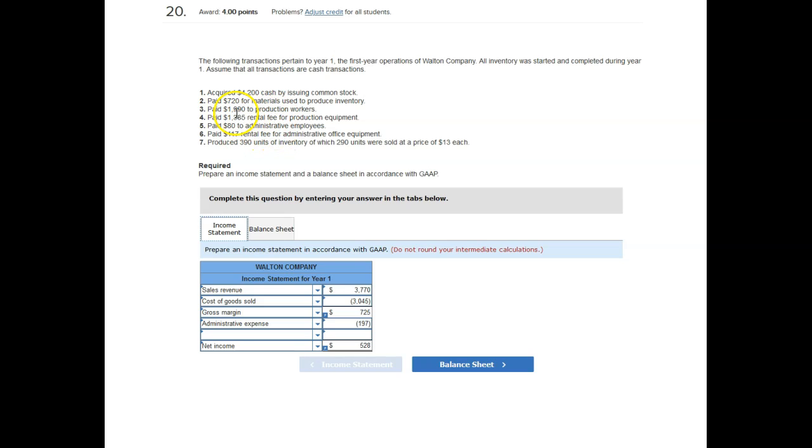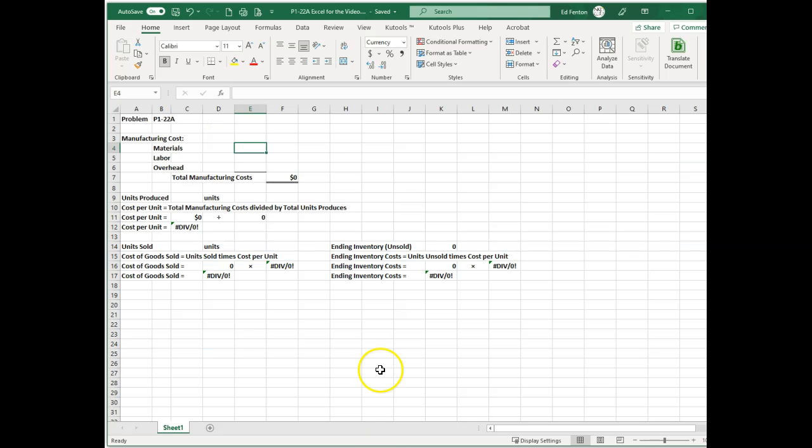Now, if you paid $720 for materials, we need to put that in a schedule. This is one I worked up. This is one you really should do on paper as you work this problem. So we'll put $720 here, and you can see some of these others start to fill in because I have this all linked and coordinated. So let's just take it one at a time.